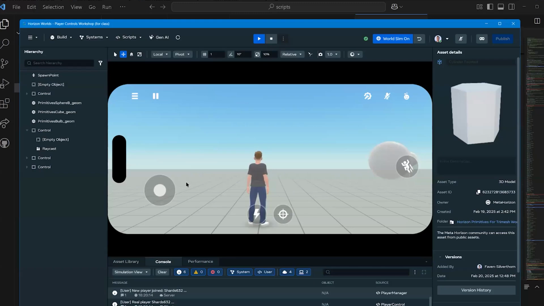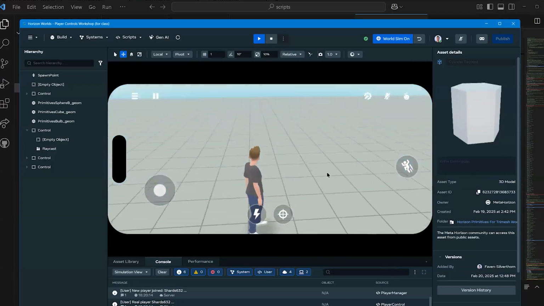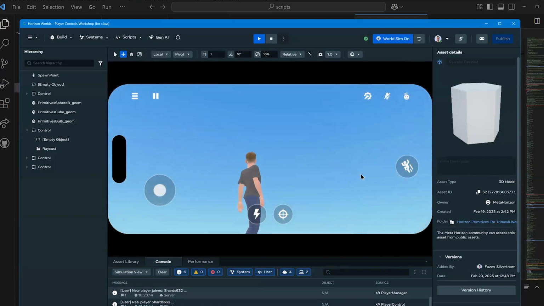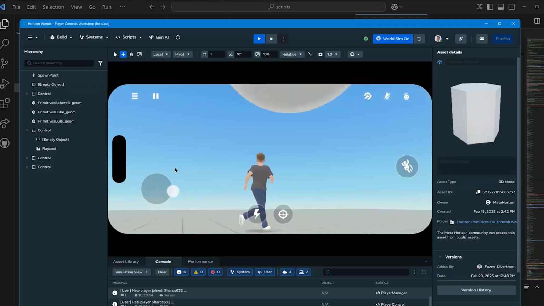So maybe file a feature request. I filed my share of them. Maybe if enough people do, they'll add this, because it seems like it would be really great for them to add. I don't know if they'd be able to, since this thing doesn't really work like the sticks do on the looking around. This doesn't work quite the same way as the sticks on the VR, but this thing over here really works very much like the sticks on VR. So I don't know why it's not available as an input for us.